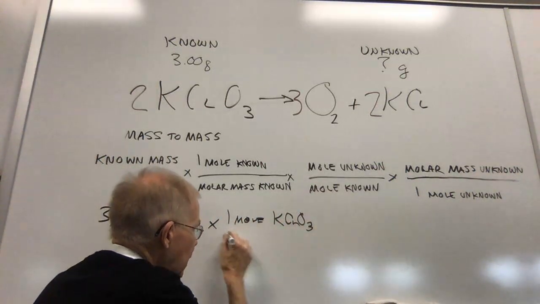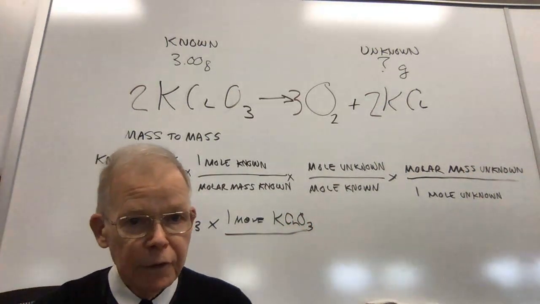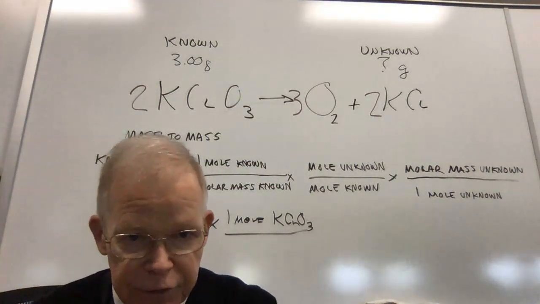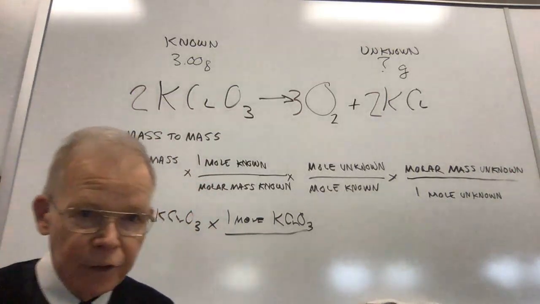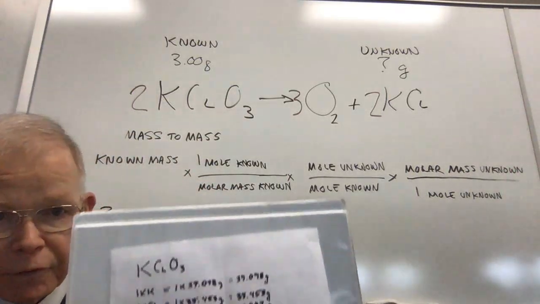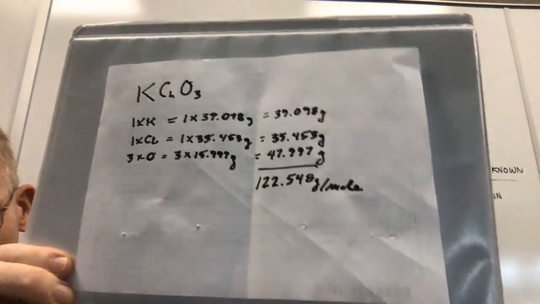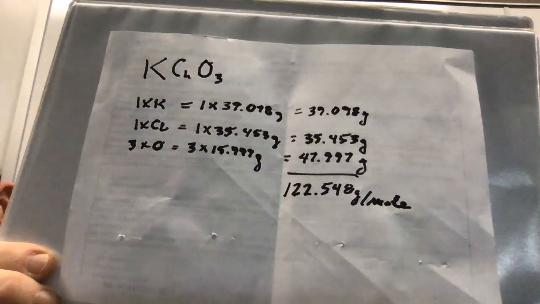over its molar mass. In order to get that, I have to go to the periodic table, look at my symbols, look at the subscripts, get the masses, and figure out the total mass of that. And that's what I've done here. I'm going to hold this up so you get a chance to see it. And if you don't get all of this copied, you can actually calculate it out.